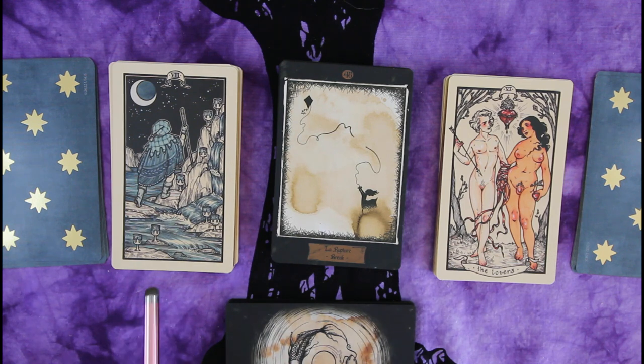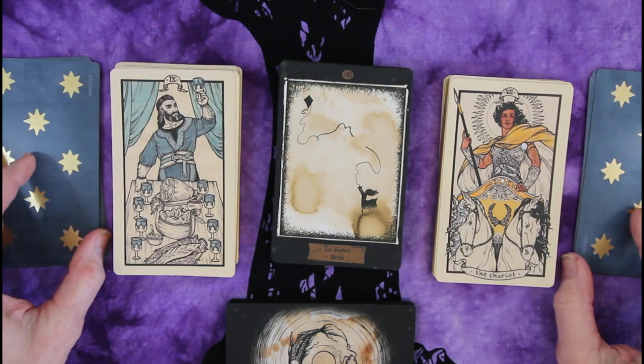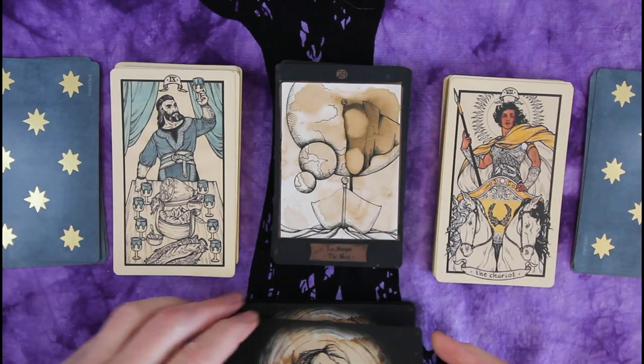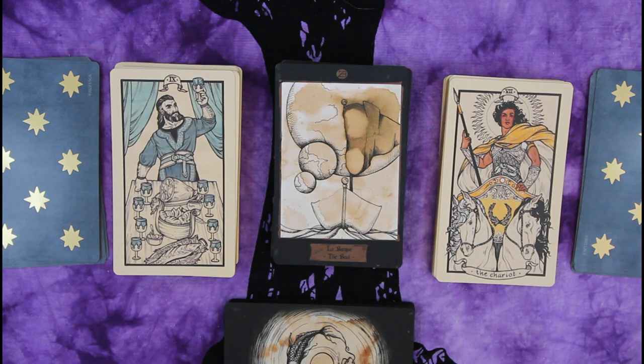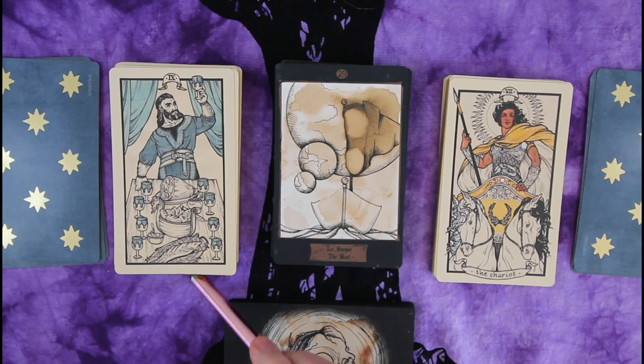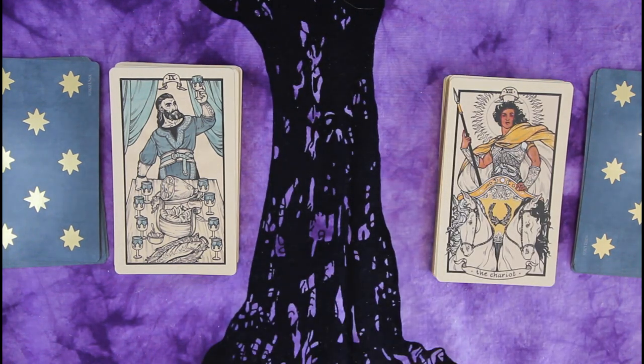And then we have our Eight of Cups. Just love that shade of blue that was chosen there. Okay, this is the last one we'll do with this oracle. And we have the Chariot. We've got some yellow there, gold, very traditional. Love that he has the sun behind his head there. And then we have the Nine of Cups. Pretty traditional. Okay, so I'm not sure how I feel about that pairing.